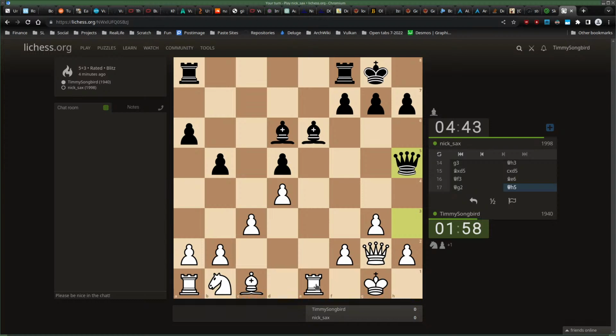Oh man, it's really bad. No development at all. Do I have time to play my bishop here? I just go in the corner. Maybe. I'll have to try, I guess. I'll just have to try.